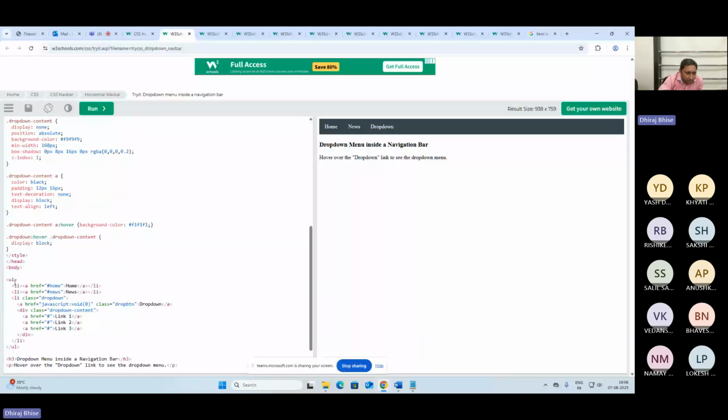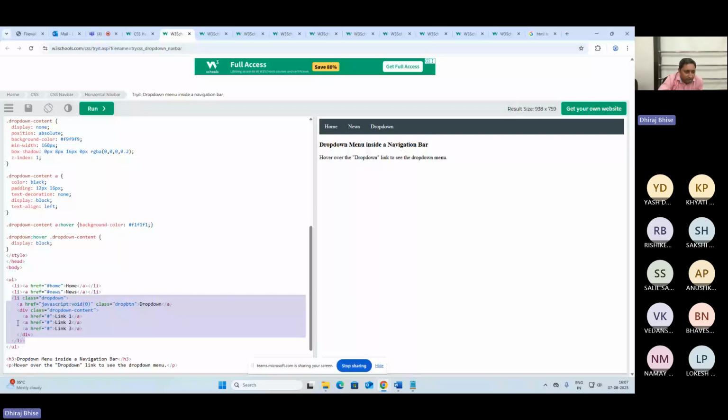What is the difference between this design and this one, or we can say this CSS? Here you can see a href home, then this one is also news, in a simple manner. There is no sub element available here, but in case of this list, the third element is a drop down element, with a class assigned to it. So this element is closed over here. The first list element started here and closed here, the second element started here and closed here, and the third element started here and closed here. So this many tags we have.